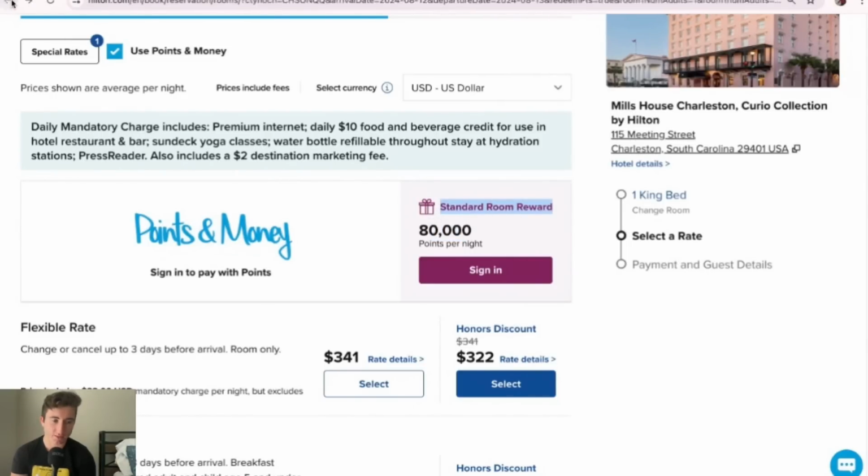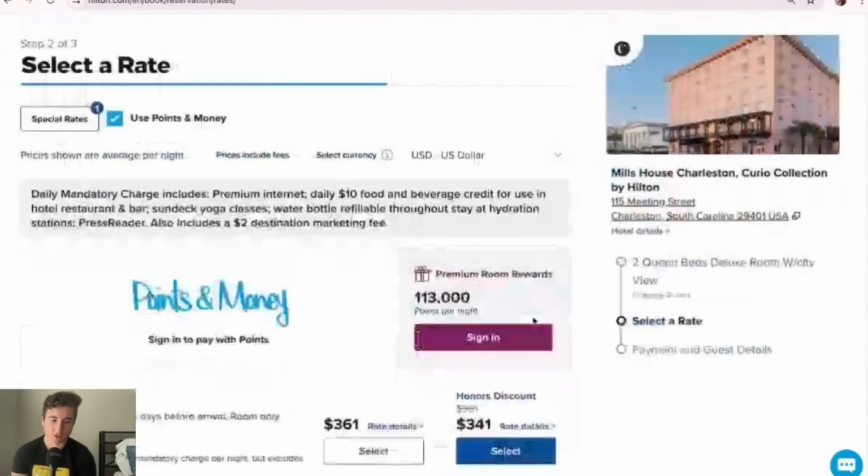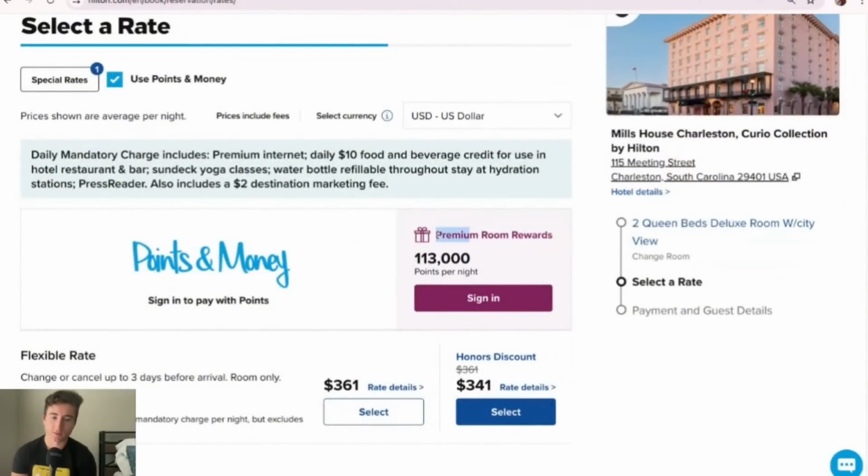And where that actually ends up changing is if you were to book a different room, like this one more specifically. If you go into it, now we see something different. Premium room rewards, right? And if it says that, you cannot use your free night certificate there. So for the most part, they are allowing you to use your free night certificate on lower level rooms, not lower level stays, because you can use them at really nice properties, but just lower level rooms within that property. And of course, you could always be upgraded after the fact, but you have to book the standard room option. So just know that there is that discrepancy as well. It's not totally uncapped, but I digress.